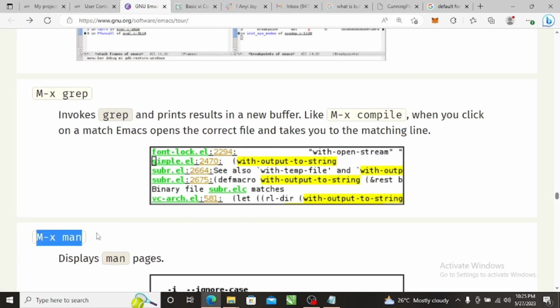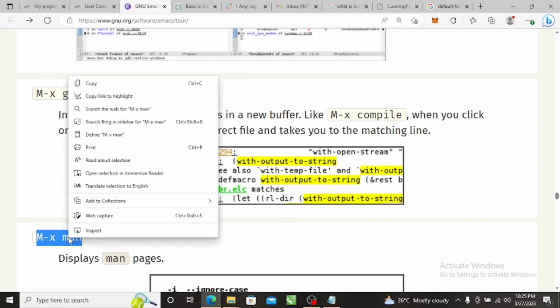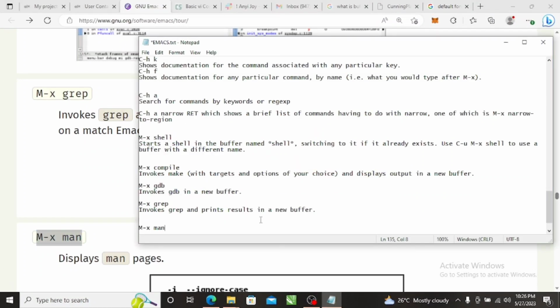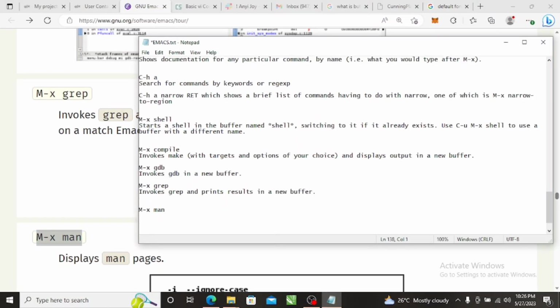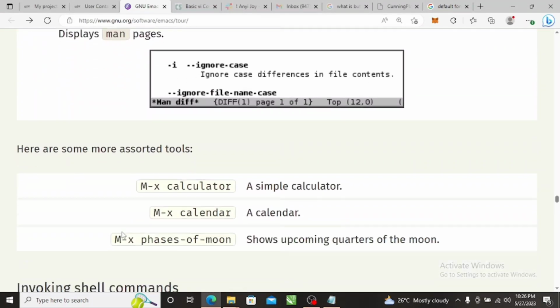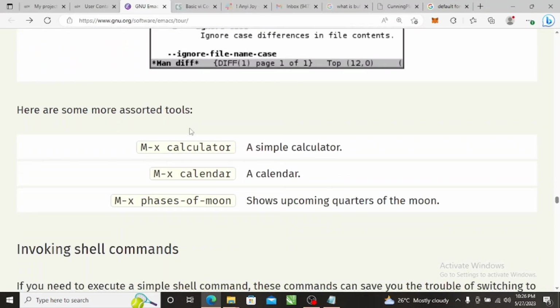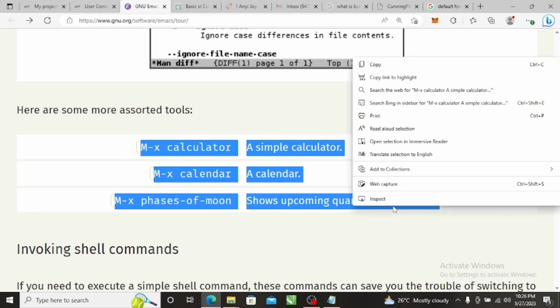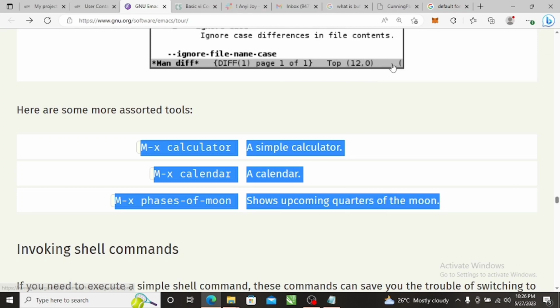Man pages will give you information about a command, right? M-x calculator is a simple calculator, M-x calendar shows the calendar. These ones are simple ones you can do.